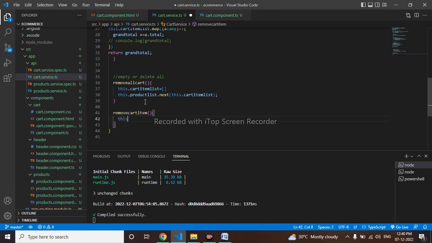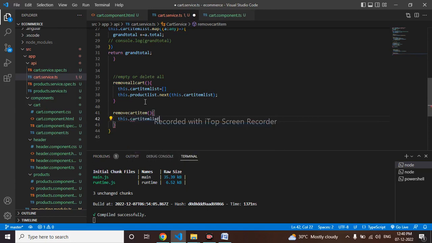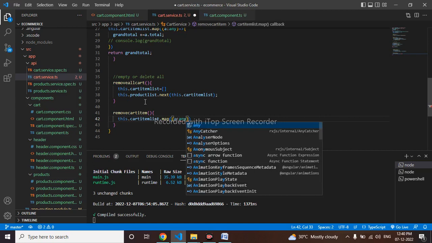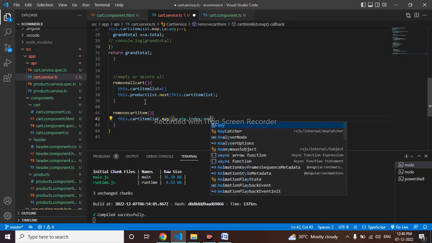So this.cartItemList.map, and I'll pass a, index, let it be any, because we will be deleting by index.